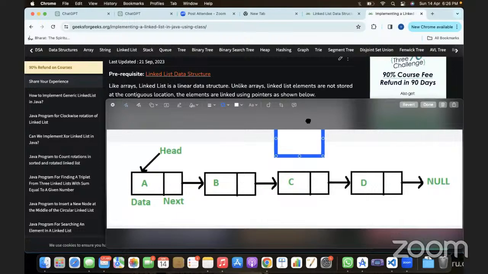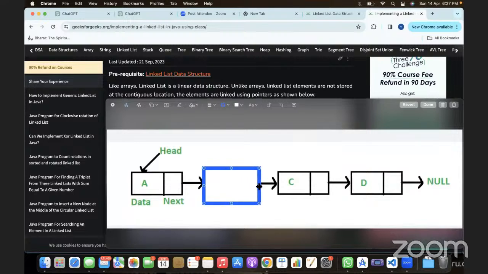So now, if you see, this node A is pointing to B, right? Now what if I put this? Okay, now I have put this here. Now if you see, this node next is pointing to node C, right? So until now, what did we tell? Node A's next node is B. But from now, what are we telling? We are telling the next node for node A is node C.